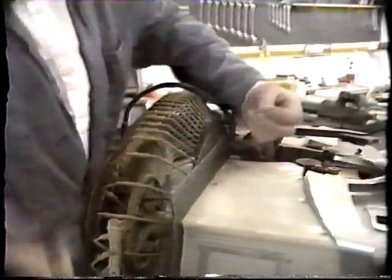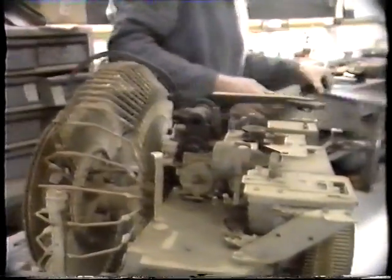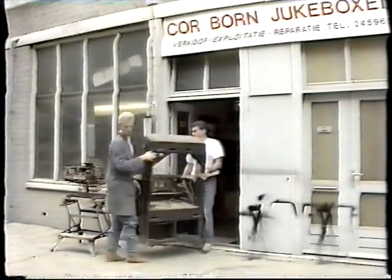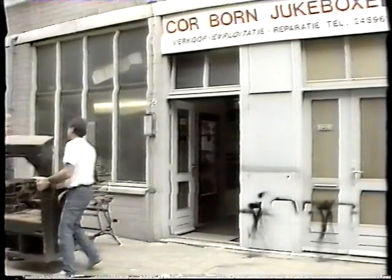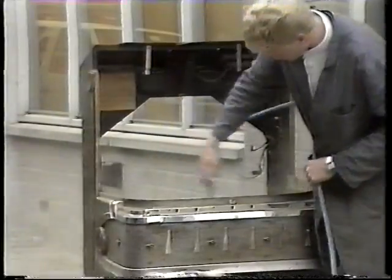Once the box is dissected down to its shell, it goes onto the street, where it's first cleaned with a high-pressure air hose and then given a good wash, with soap, would you believe? After you rinse it off, it's easy to see just what you have to do to get the box working again.